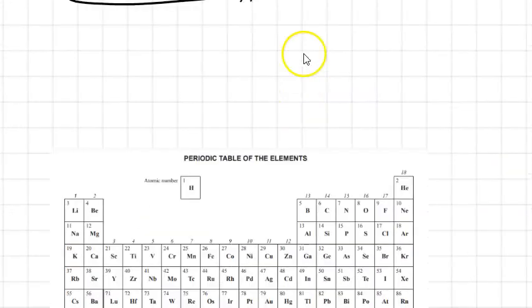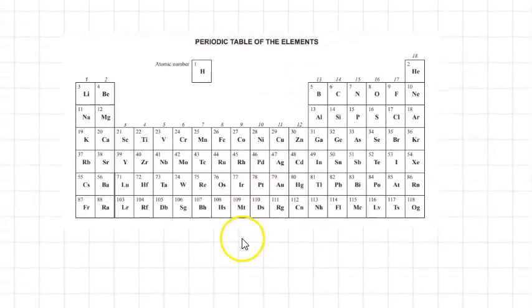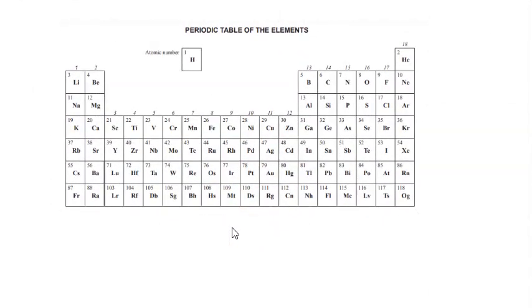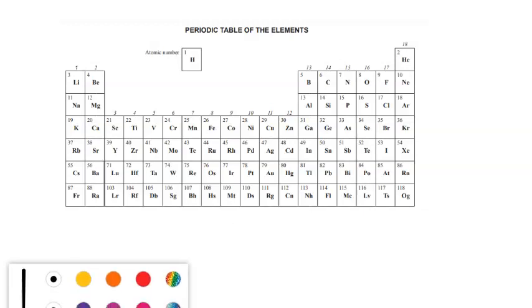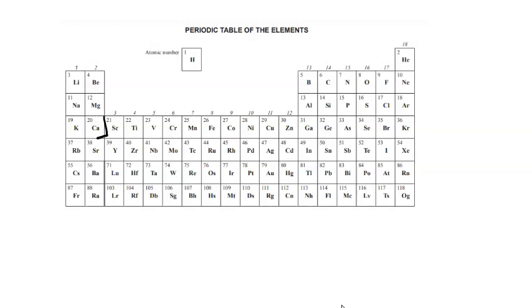So a good place to start with this is the periodic table. This is the periodic table that you will get in your exam as your resource booklet. We can see here we've got atom symbols, but we don't have any atom names. So H, He, Li, Be. A really good thing to do, if you're able to, is memorize what these symbols stand for up until number 20. The hard ones would be like Na is sodium, K is potassium, those sorts of things. So see if you can get that far with the periodic table, memorizing the symbols.